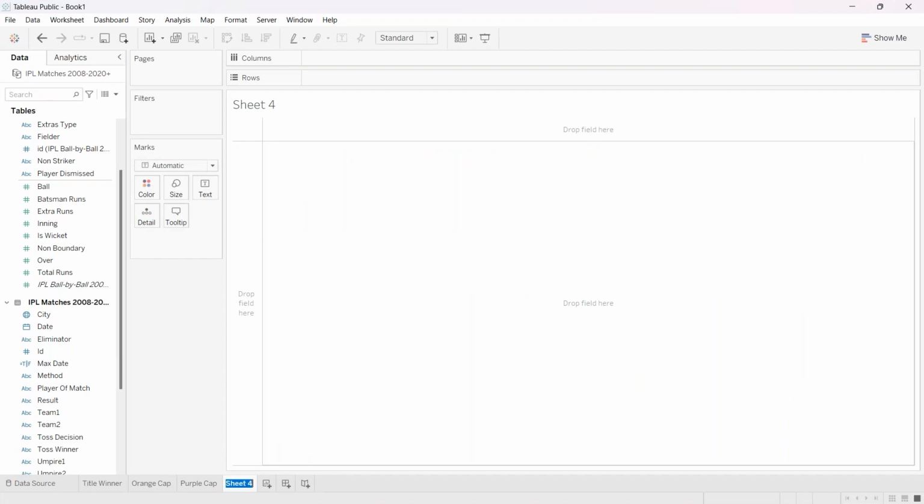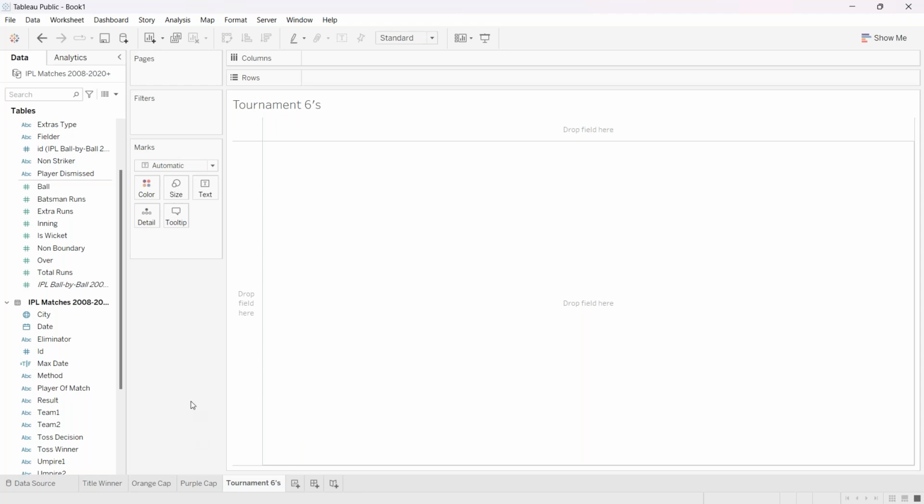Rename it tournament 6. Now this is my fourth KPI, guys. Here in the tournament, how many six runs are there? Like the four run, which means the boundary, is six, then one run, two run, three run, zero run, like this. So for that, what we need is this particular column.